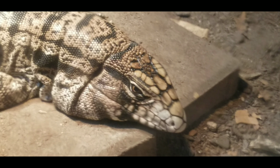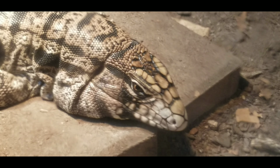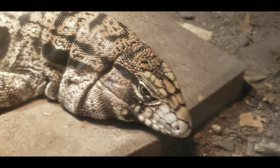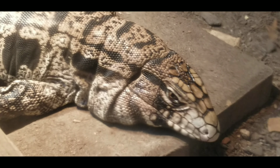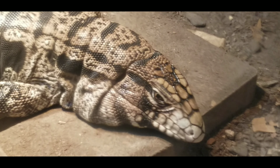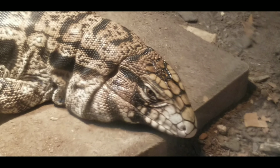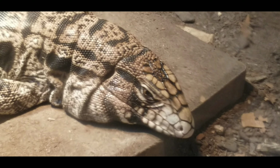And also Critical Care Omnivore, which is a powdered diet for lizards that you can add water to and syringe feed to them. And we're going to give that a go for 2 weeks. Hopefully he will poop, and we will be able to send a stool sample to the vet and confirm if it's parasites or not. If it's parasites, we'll treat him for parasites, and if he goes back to normal and he's eating like normal, he's not straining anymore, everything's working out, then that's what it was. If it's not parasites, that's when we're going to get blood work and x-rays.